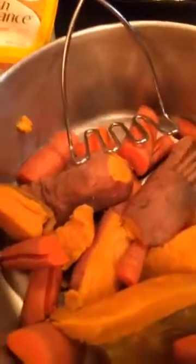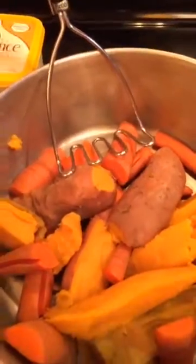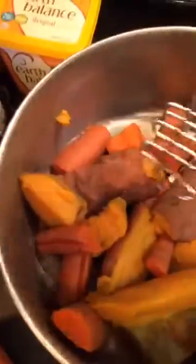I boiled them, brought them to a boil — that took about 10 minutes — then turned them down to simmer for about 20 minutes. Now they're all nice and soft and a good consistency. Sweet potatoes are wonderful, and I love carrots. I had some extras so that's why I decided to use them.